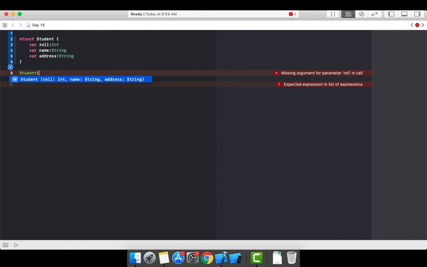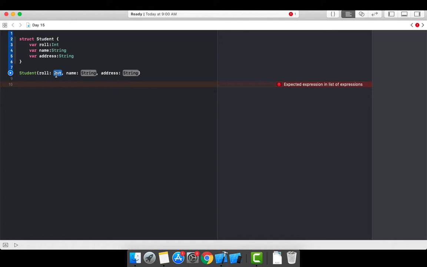If you are coming from other languages like Java and C++, then you may remember that we used constructors, and those constructors were used to create the object. In the same way, here we are using init. So the question is, sir, where have you created the init method? You have not defined any function named init. Then how can you call it? Actually guys, the structure by default provides an init with all the properties which are defined in the Student structure. So this is the init method which is going to be called.